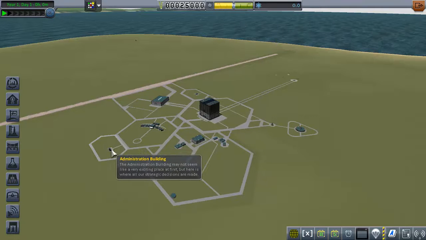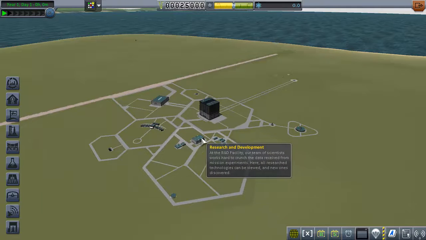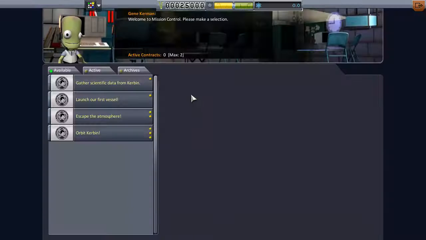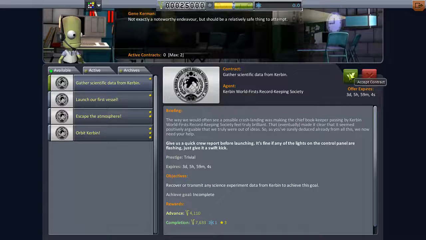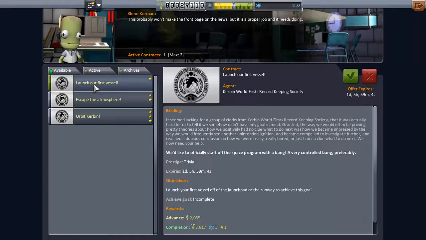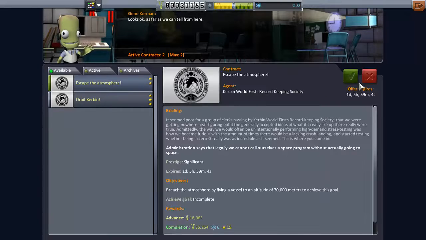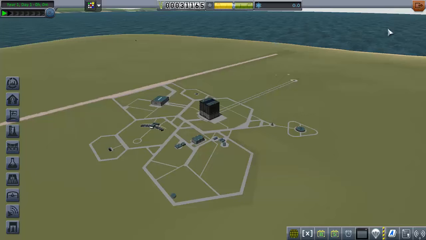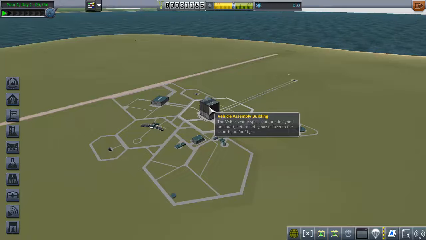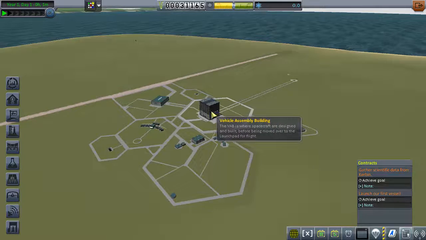Let's get started. So, let's go to the missions, which I don't remember where they're at. They are in mission control, obviously. So, we need to gather data from Kerbin. The first couple episodes may blow by pretty quick because we've done all this. Launch first vehicle. We can only do two at a time. I forgot. Alright, so we haven't upgraded you yet. Okay, so our missions are: we need to gather scientific data from Kerbin, and we need to launch our first vehicle.